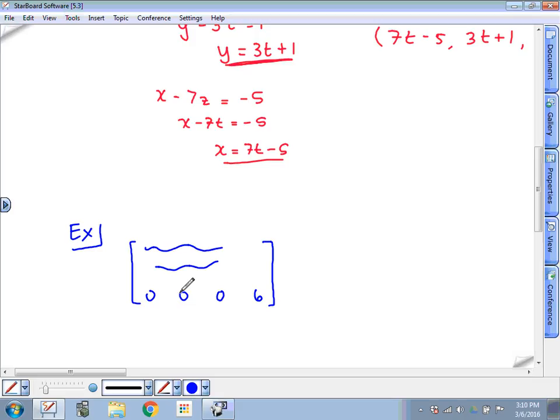If you're at this point and you look at the bottom row, this represents the equation 0 equals 6. 0 does not equal 6. There aren't any variables to solve for either. It's not infinitely many solutions because 0 doesn't equal 0. This, you may remember, is when you would say there is no solution. There's no solution to this system of equations represented by this augmented matrix. So there it is in a nutshell.